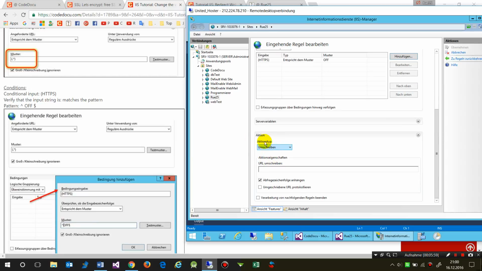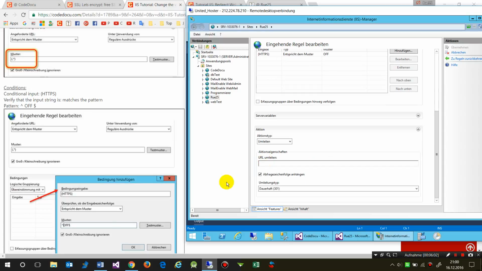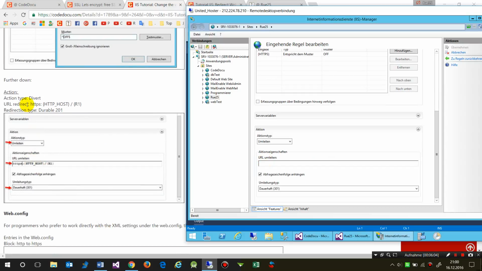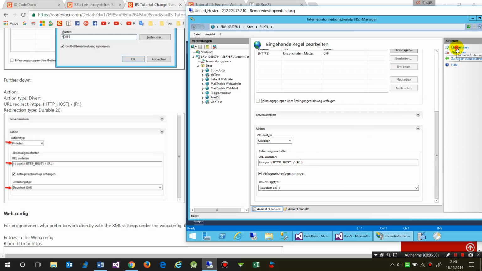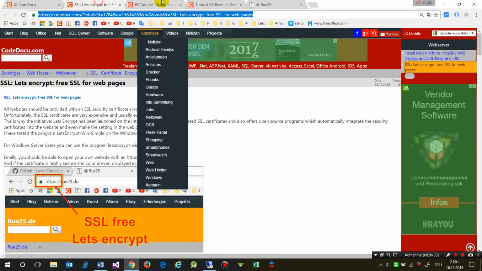And here in the actions we say redirect. This is written redirect, and we have to do a little bit of work: HTTPS, and then whenever you match something, give the HTTP host out, and once again a curly bracket, and these are the parameters, everything which is behind the number. So now I take that, and now we go to our website.